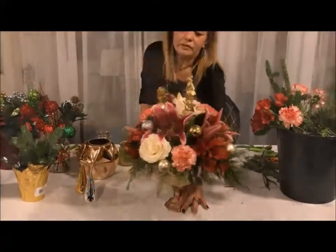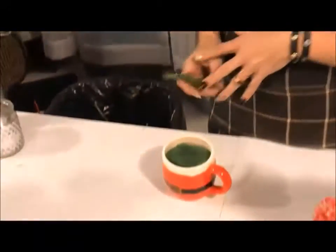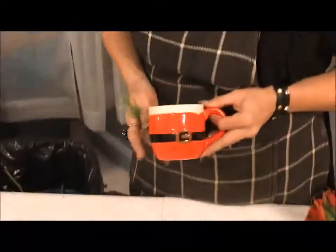All right. You're going to do a second arrangement for us today. This is just a little smaller thing. Actually, this is a good idea for teachers or maybe a desktop kind of thing, or table side, maybe for a nursing home. This is just a plain coffee cup. Just a cute little Santa's belt coffee cup.